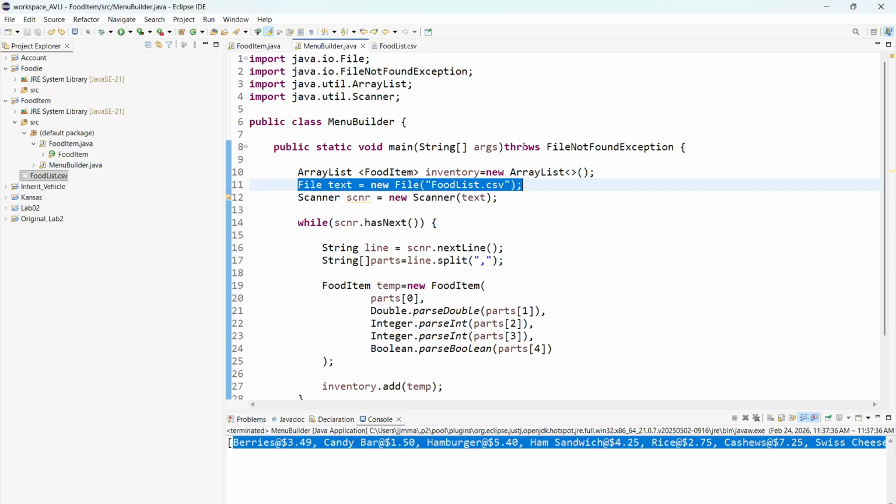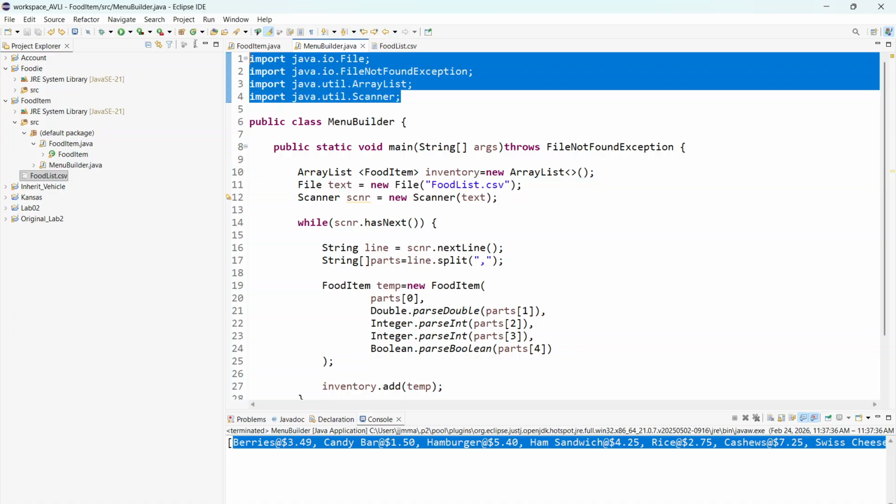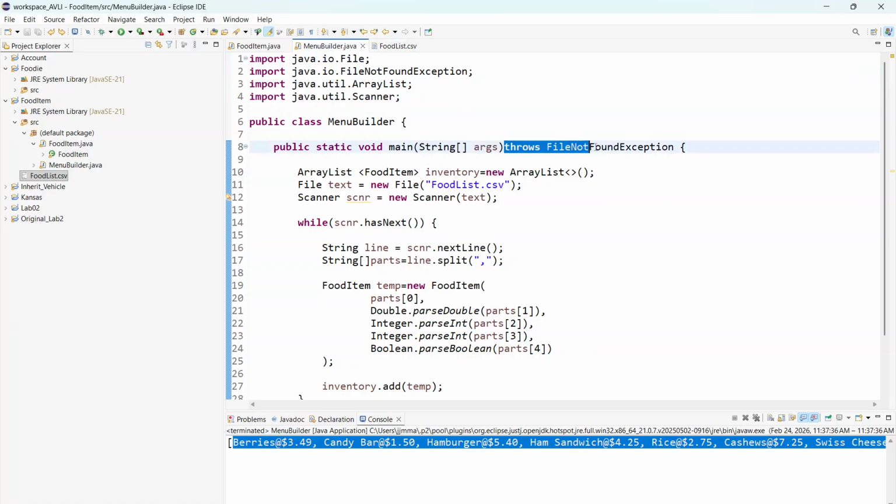In this case, we include all the libraries that we had before, and we throw a FileNotFoundException if the file, which is foodlist.csv, is not found. That CSV stands for comma separated value.